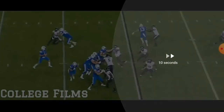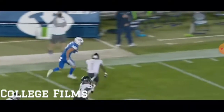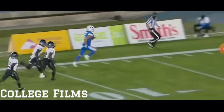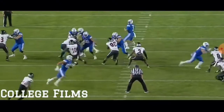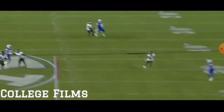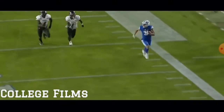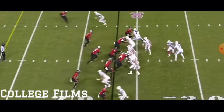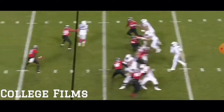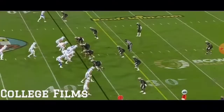Oh, he steps like down here. Boom, boom, boom, boom. That could have just been a normal bad throw. But the wide receiver still makes a good play, and it's still a touchdown. But I mean, you can't do everything perfect, but look. Boom. Okay, he slows down. He still had the man wide open. Maybe you could have led that out a little bit far, but that's still a really good pass. Okay, now he steps back, fires, puts it right in the hands of five, and five makes a good play.